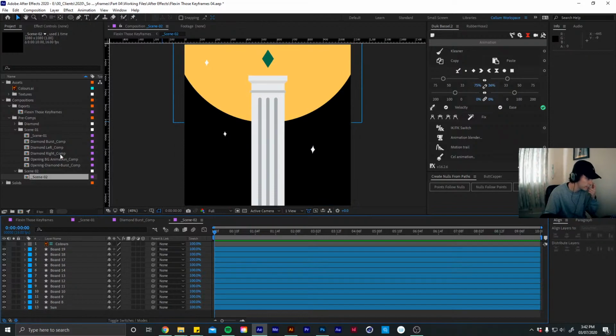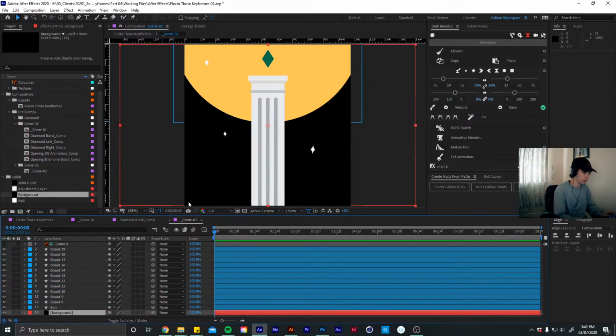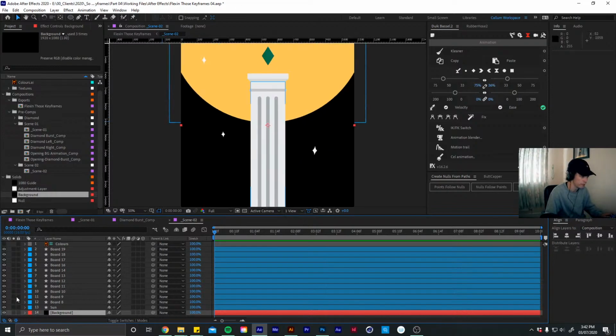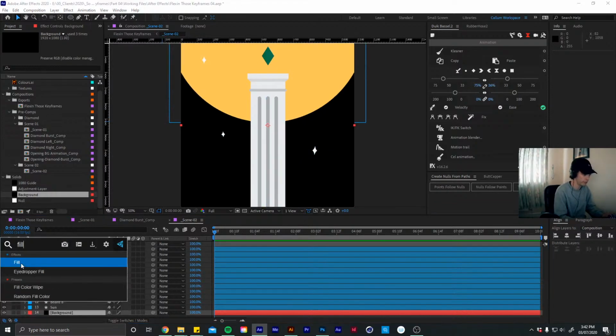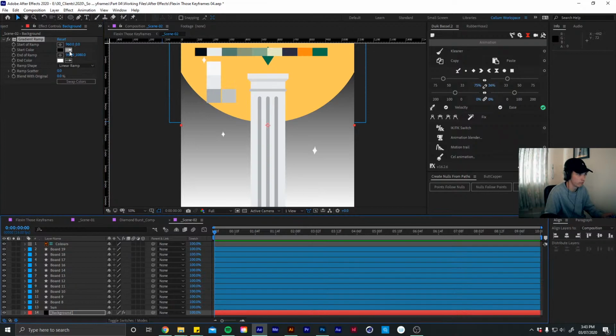I'm going to delete this and drag in our background layer. Again, this layer doesn't fit the aspect ratio of our comp, so if I press Ctrl-Alt-F, that now fits our comp. And I'm going to add a fill effect. Actually, I'm going to add a ramp. Turn on our colors.